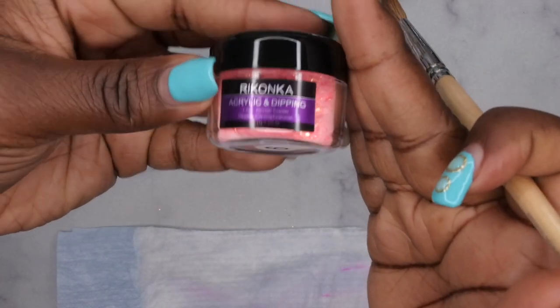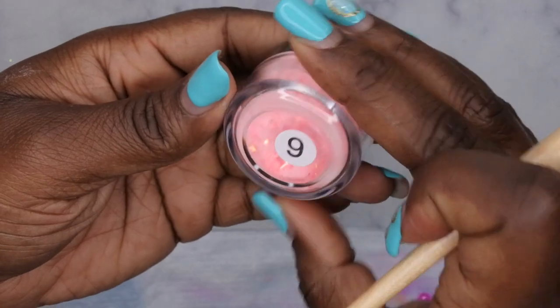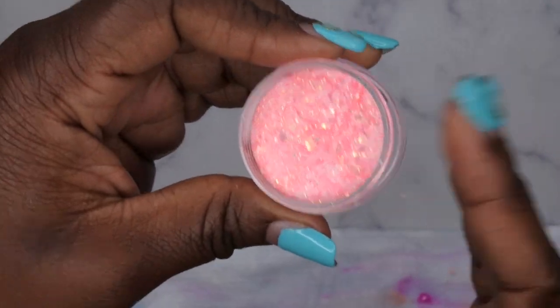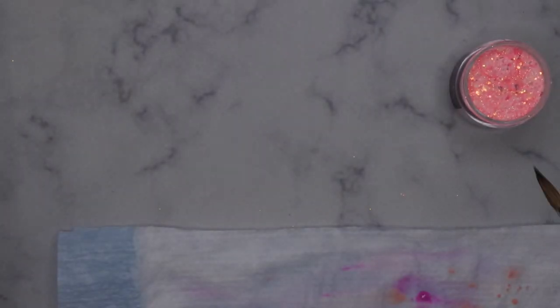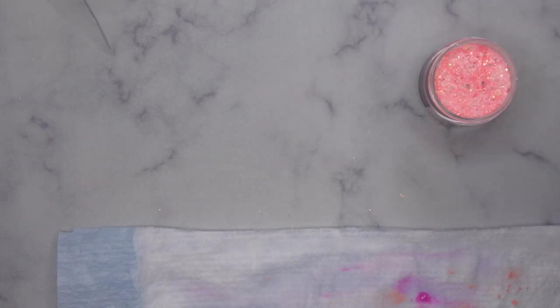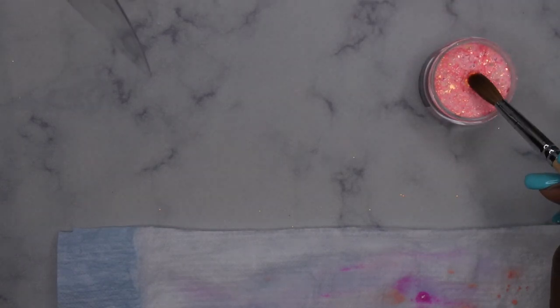The next one here is number 9, which is this really pretty peachy glitter. This is absolutely gorgeous. I still love this color here. So hopefully these aren't as chalky as the other ones here. So I'm gonna tap and then pick up a bead.